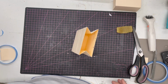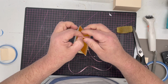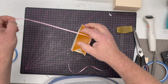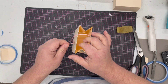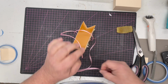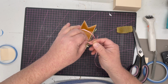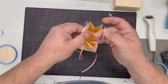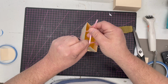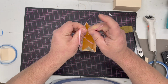And to thread the ribbon through, all I do is, I've got a fine ribbon here, go through the front, straight through to the back, come back through into the center, just like that. I'm then going to take this piece and go through the front again, and then I'm just going to gauge that until I'm happy that that's about right. And we simply then double knot, so put 2 knots in the middle.